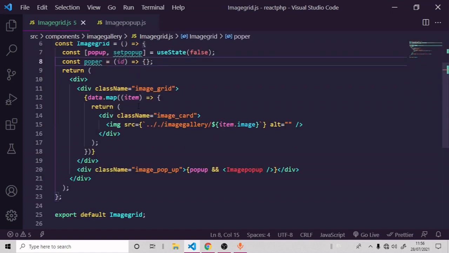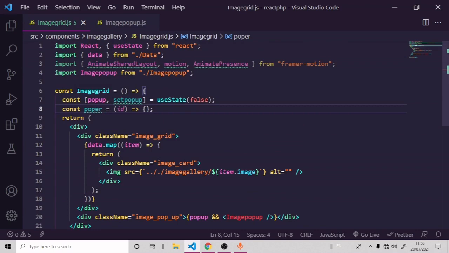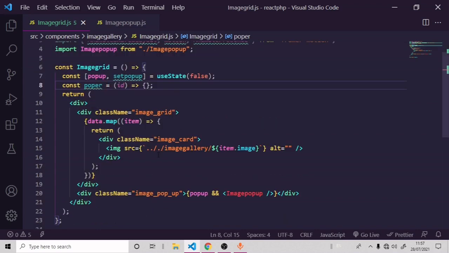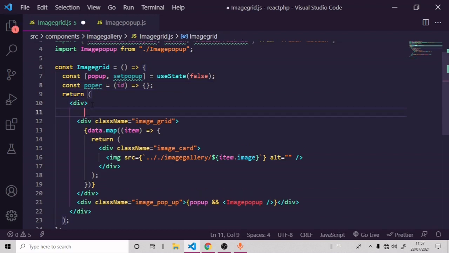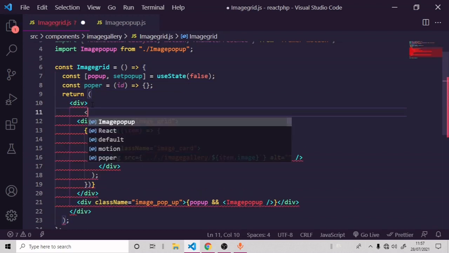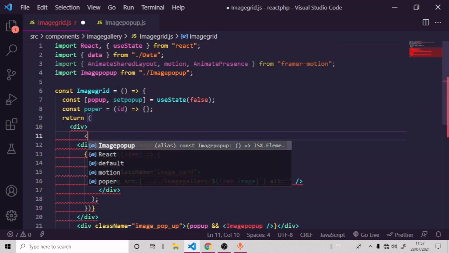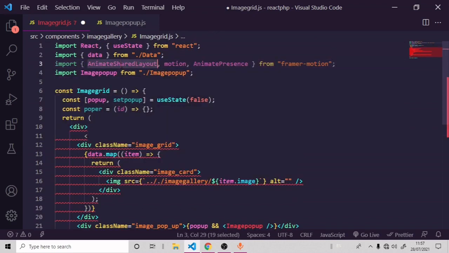So to achieve that, we need to wrap this image and the other image in AnimateSharedLayout. So what we can do is to come to this part and wrap everything with the AnimateSharedLayout.